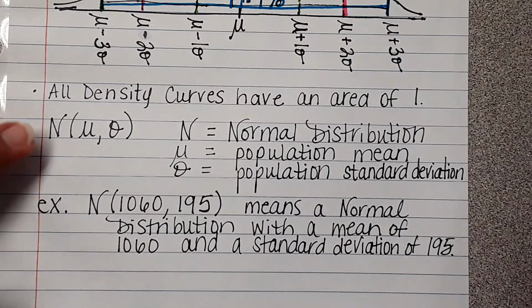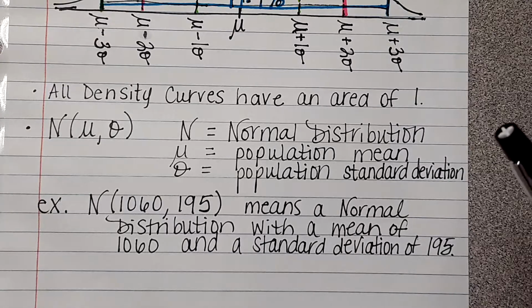So if you see an N, that means it's a normal distribution. That will change. There's a couple of distributions that we're going to talk about this year. This is the first one. So if you see an N and then 2 numbers, you know, oh, that's a normal distribution. That means it's going to follow that empirical rule, okay, that empirical graph picture.